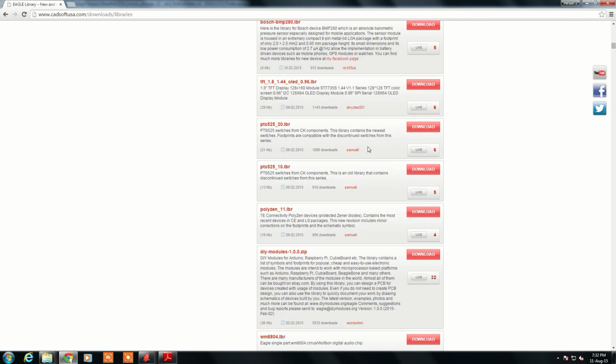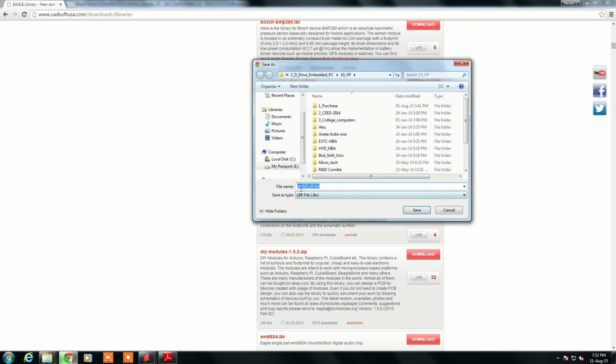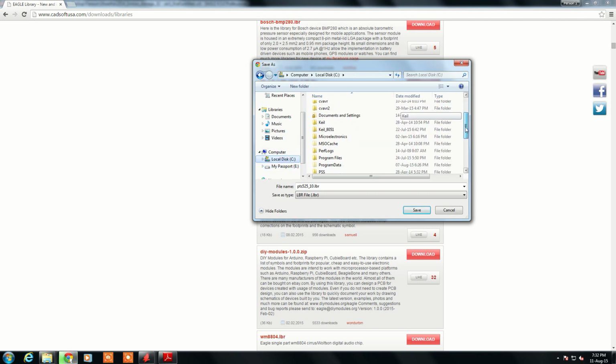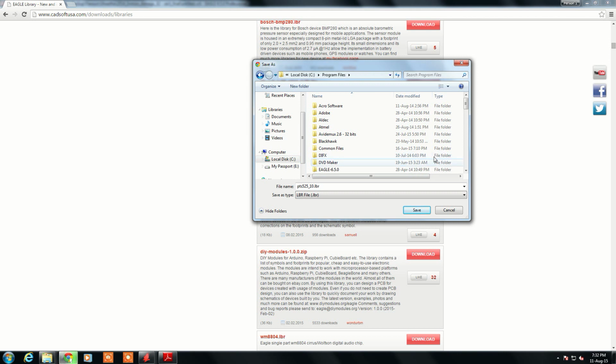But what is important is, say, for example, you want to download this library. After downloading, where should you save it? You should always save it in your C directory, in Program Files, and in the Eagle package you can see the LBR folder.